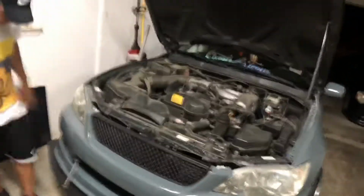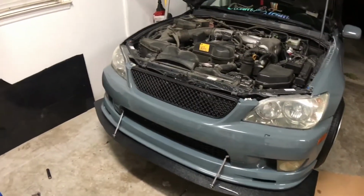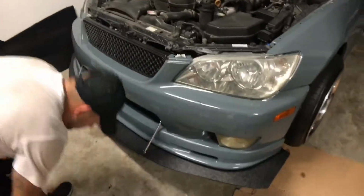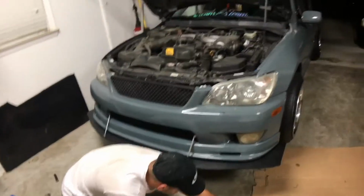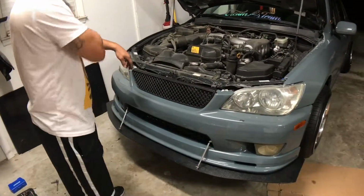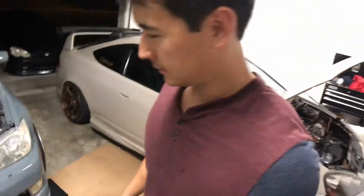Alright, we just finished Tyler's lip or splitter here. It's kind of late, we're tired, but that was a pain in the ass. Every time we do this, it's a pain in the ass. It gets worse and worse, man. So, better not come off again. We gotta be extremely careful when we go up to Gatlinburg, because we do not want this to be ripped off on the drive up there, because we don't really have that many tools to actually fix it. You have to take your whole bumper off or something. So that's what we got so far.